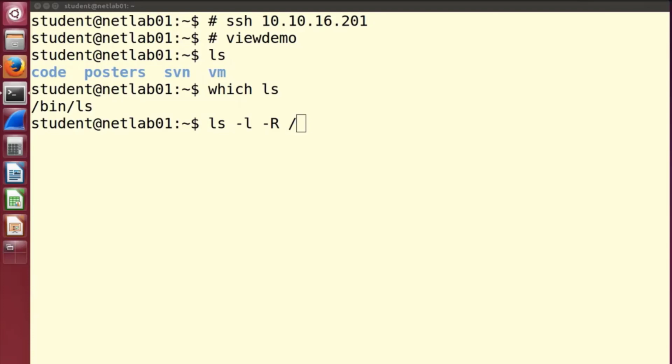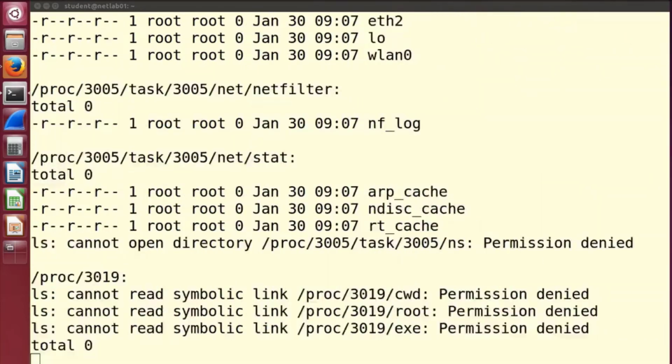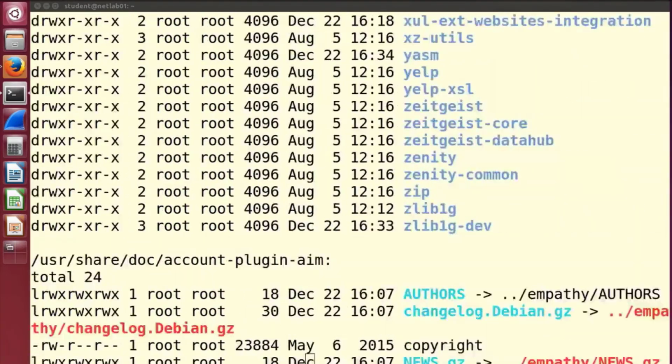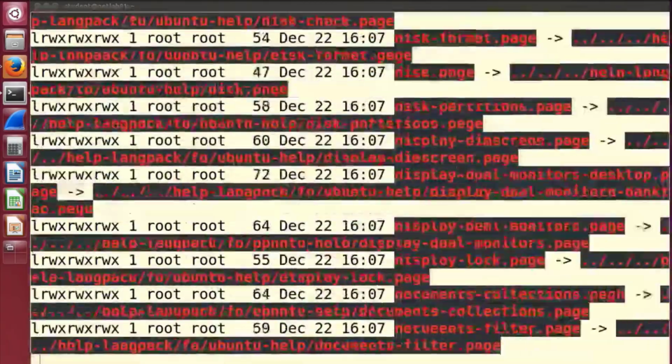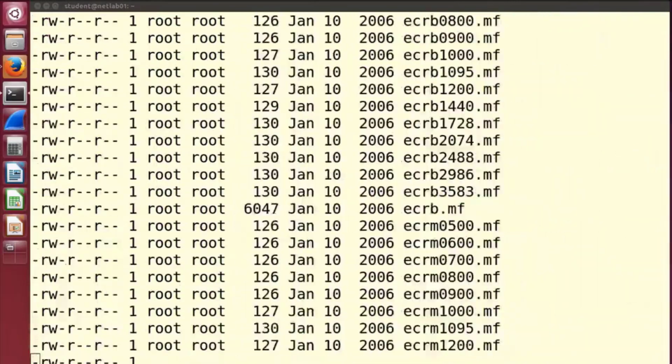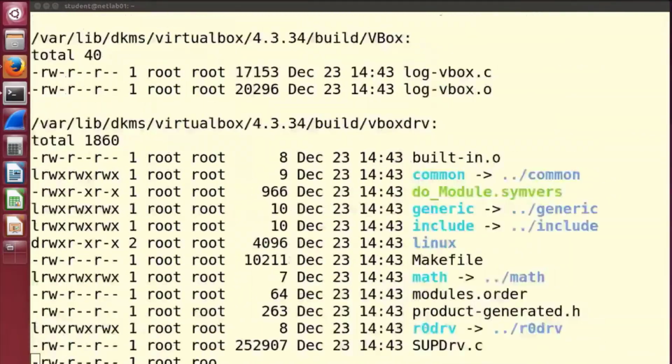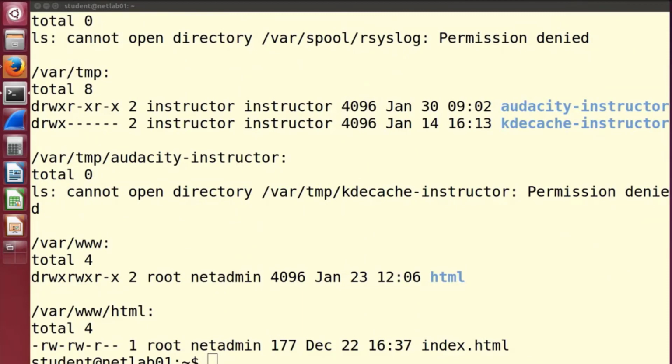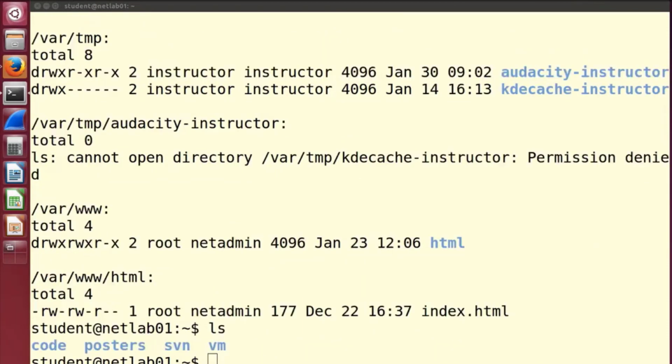Run it, see what happens. So ls minus L minus uppercase R / to mean list in the root directory. And when we run it, you see it prints all the files on the hard disk. There's some we can't see. I want to stop, so the process is running, right? I can't interact with the terminal. I can't run other processes while this one's running. It stopped. Okay, now I can run other commands, the next command.